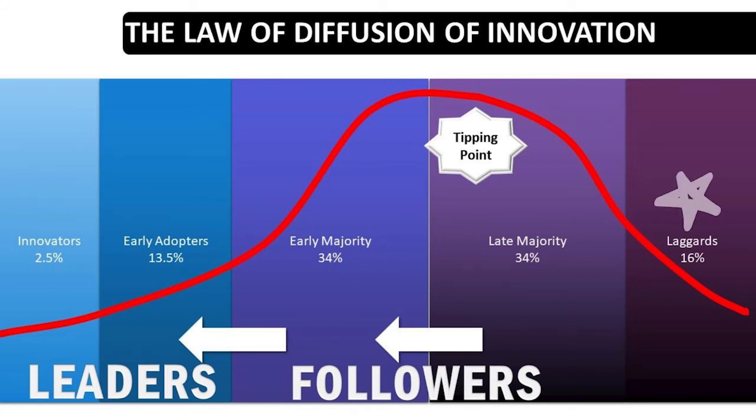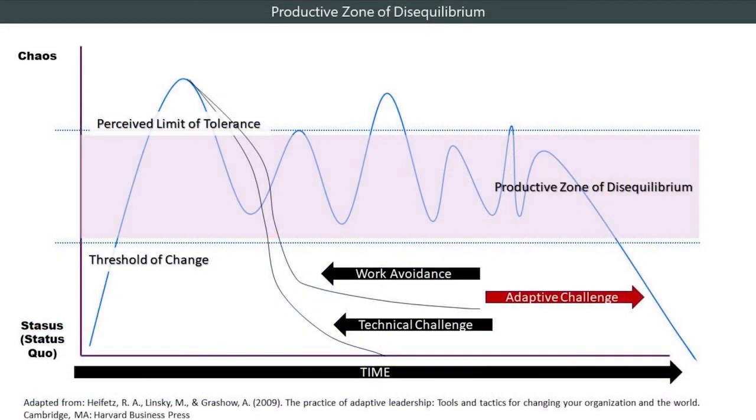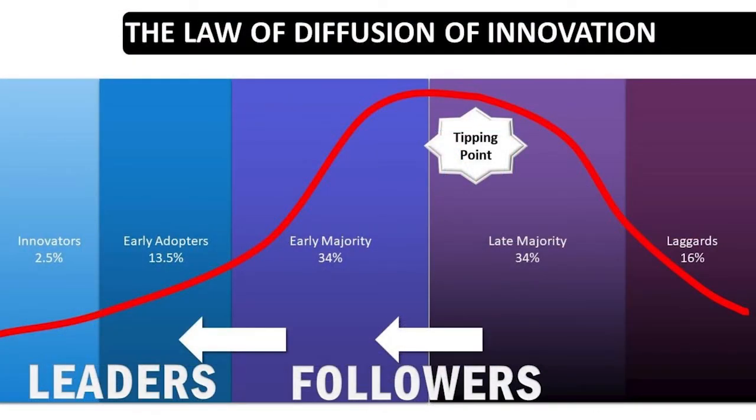And you might have 16% of laggards that don't change at all in an organization. You might have 16% of people that will never change, and that's a natural part of any organization. So the law of diffusion of innovation is important because if you go back to the productive zone of disequilibrium, if your early adopters are telling you, I'm in the chaos zone, change leader, there's too much stuff going on, because they're changing, you have to listen to that very differently than if the late majority or the laggards are telling you, hey, I'm in the chaos zone, I don't think this is going to work, this is too much, I don't really have what it takes to do this organizational change. That group is going to perform differently when they get to that chaos zone.